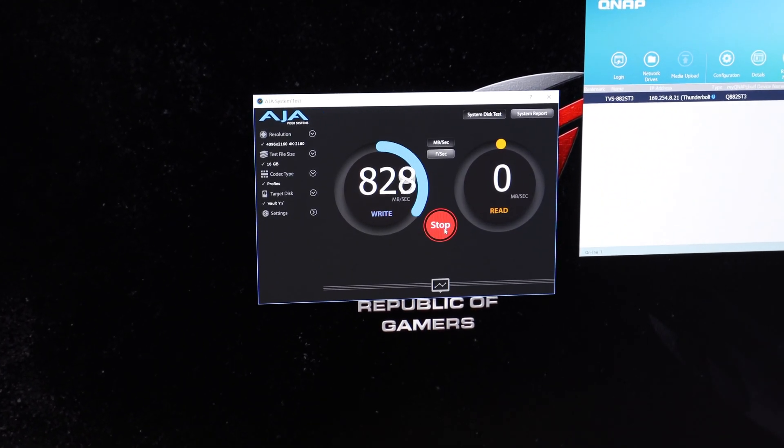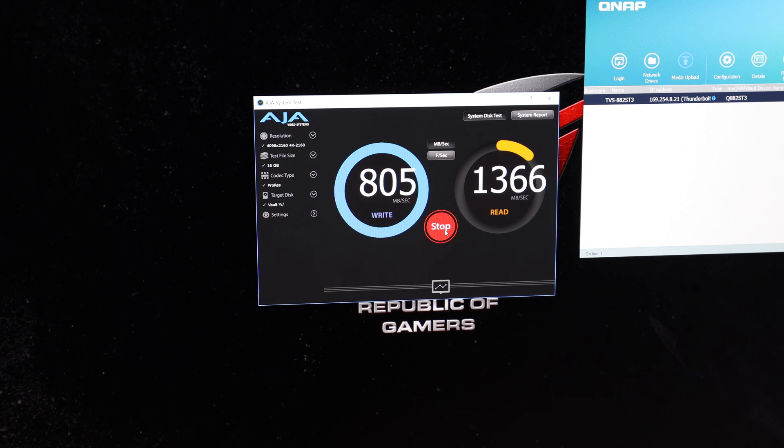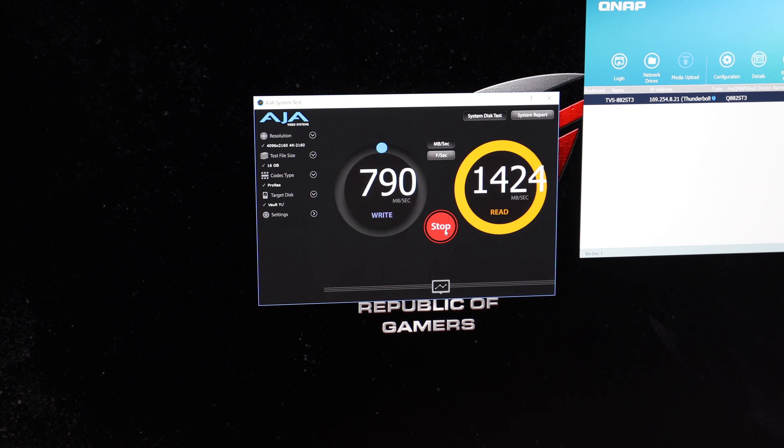On the Windows side, speeds are a little different — the hardware is also a little different. I've got a 960 Pro M.2 1TB SSD. The write tops out around 800 megabytes per second, and the read is about 1300 to 1400 megabytes per second. So basically, this is one of the fastest NAS units you could buy on the market today. You could buy any NAS and throw SSDs into it, but you need the processing power and connectivity to support those kinds of speeds. This thing has an Intel i7, Thunderbolt 3, and 10 gigabit connectivity, allowing you to actually harness the speeds of the SSDs.